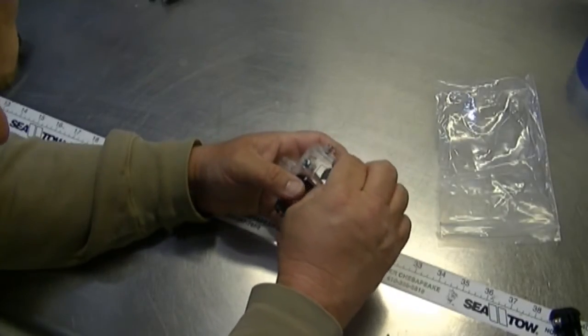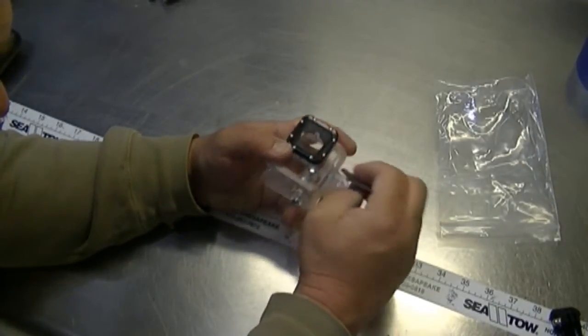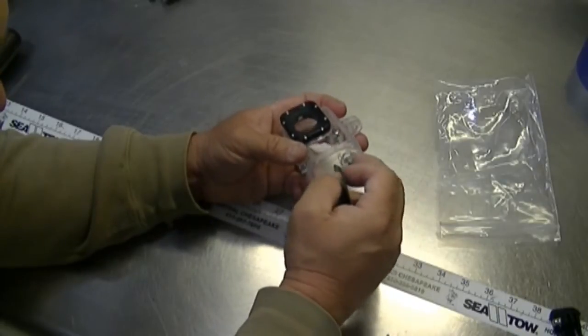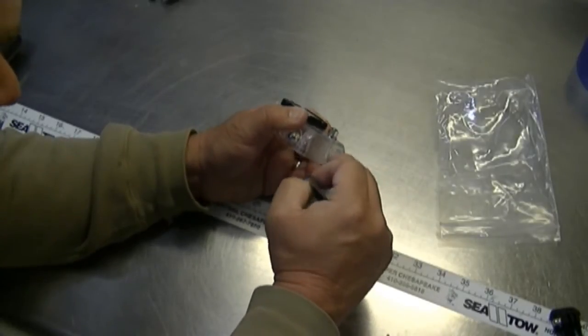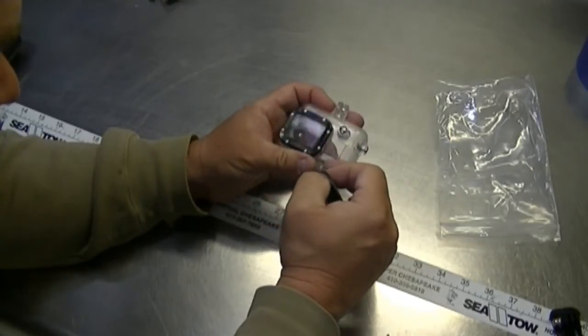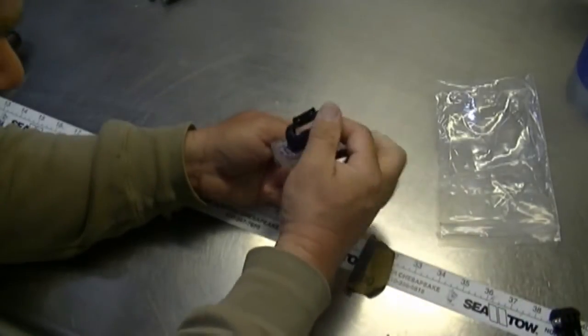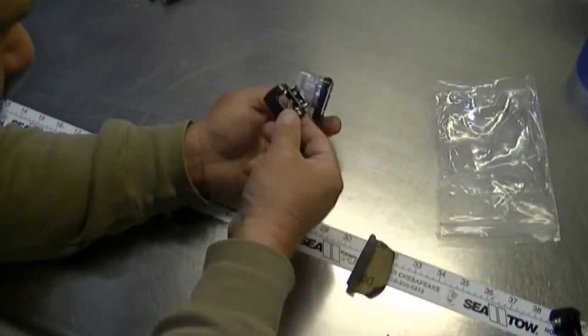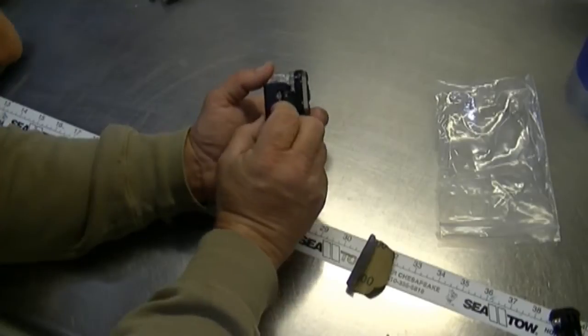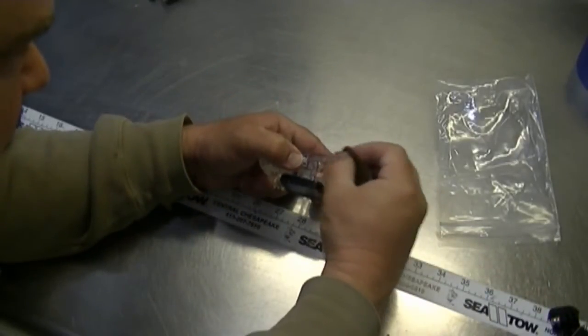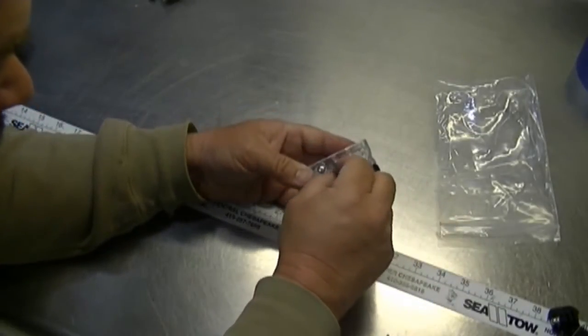Alright so with the magic of YouTube we've got this thing roughed up fairly good. Fold your sandpaper, get it in. I'm going to tape all these buttons off. I've decided I'll just take a black sharpie. I don't want paint getting in these springs making these buttons not work well. So I'm going to tape that off pretty good and just use a sharpie on that a little bit after I get it painted up. You don't have to worry too much about the top because your clip is going to cover the better part of that anyway. This part of your clip and then there's not going to be a hole out there that's not covered. So get what's not going to be covered as good as you can. And now we'll tape it off and get to painting.